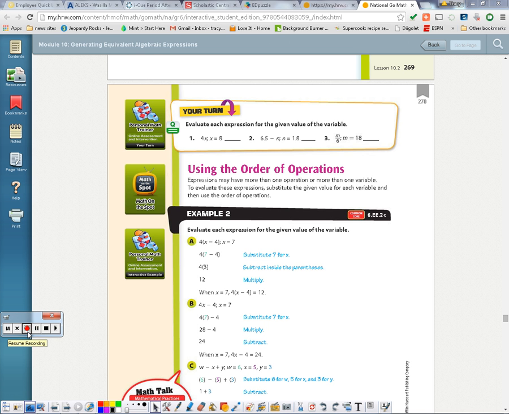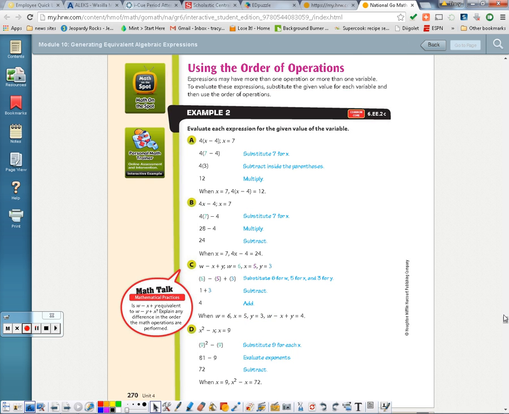Okay, so the next part, all we're going to add in this next part is order of operations. So we've already been doing addition, subtraction, multiplication, division, so now we're going to add in some parentheses and some exponents. But it's going to be treated exactly the same way. You're just going to plug in whatever number in place of the letter. We're also going to go where we're going to have more than one variable. We might have W occur more than once, or we might have an A, a B, and a C all in the same equation or expression.